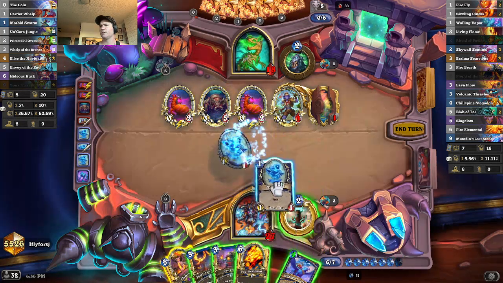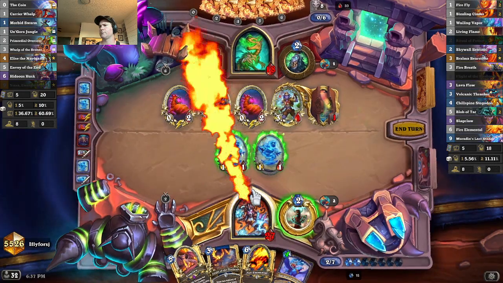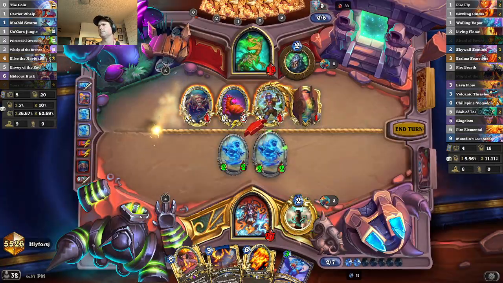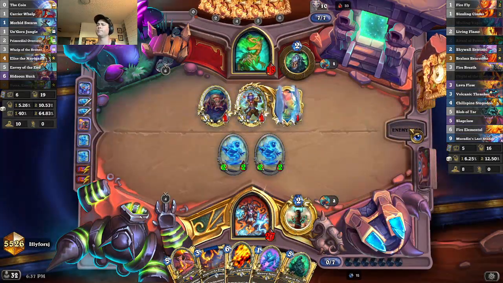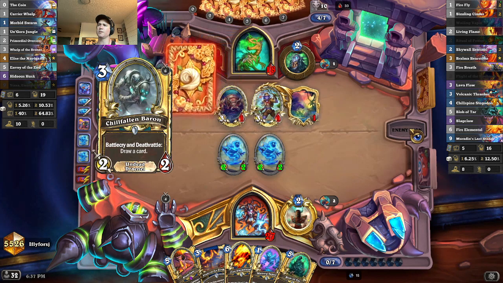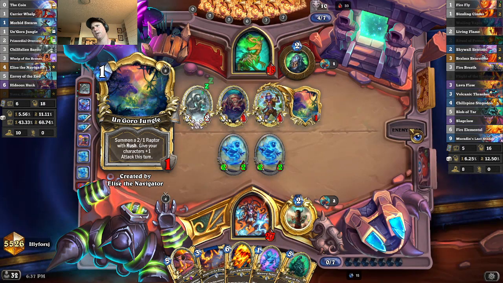Why don't we do this? Maybe I should have gone face with that, actually. It's fine. Yeah, there's a couple ways to go there. Could have taken out the Husk and the Elise. Could have taken out both the Leeches. Any combination of those.